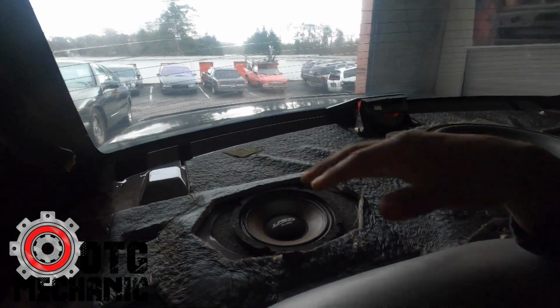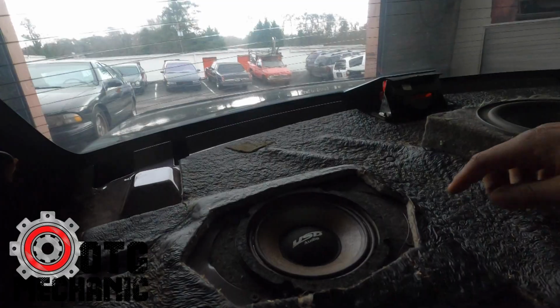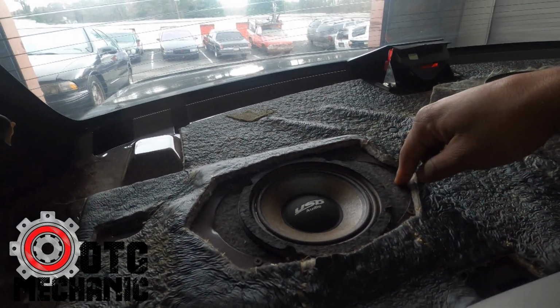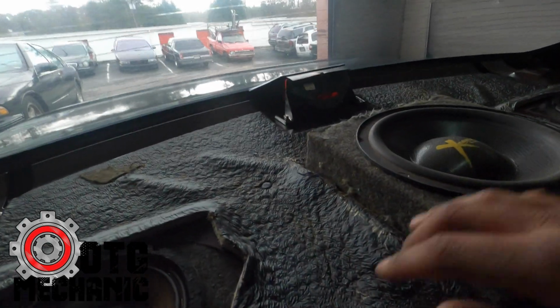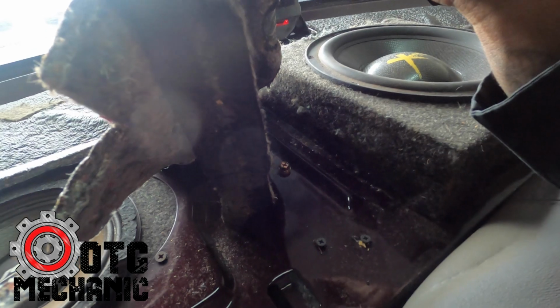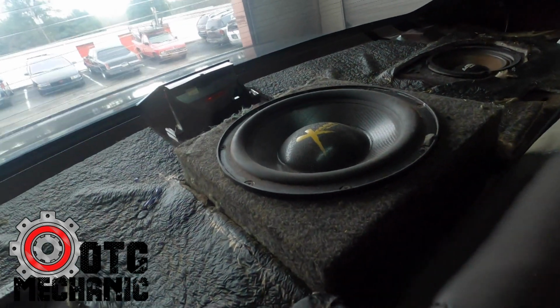But anyway, so we got the cover off and all that. So looks like it's got a cool little box in here. And then these speakers are mounted very weirdly. So we're gonna get in the trunk. Looks like everything is mounted through the trunk and under the trunk, yeah. So a couple screws here and there. We'll get all these ripped off and get all this out.